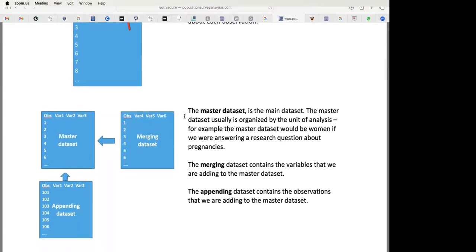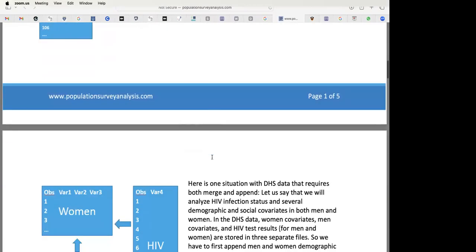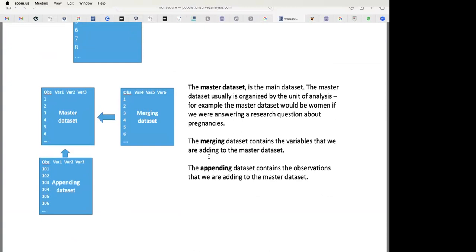Then they tell you what a master data set is and what a using data set will be. But before that, let's see what merging and appending mean. So look at these data sets. Let's say this is the data set you start working with. Master data set is usually the term used for the data set that you have with you. So I start by uploading a data set, and then I want to merge another data set into the data set that I have with me, right?